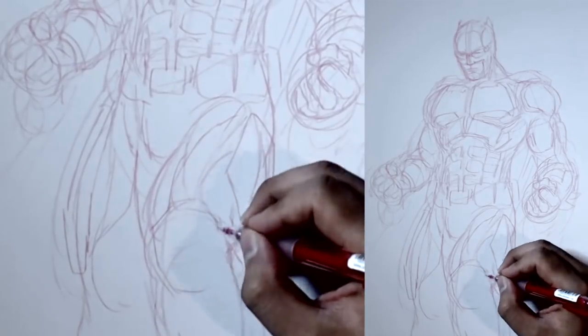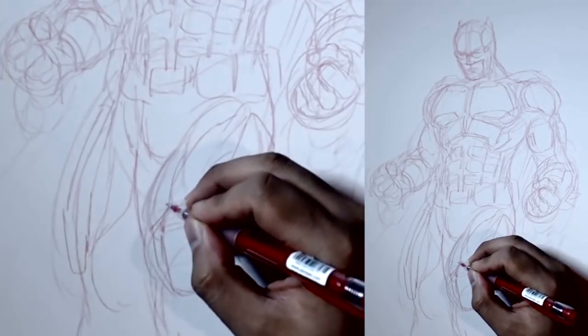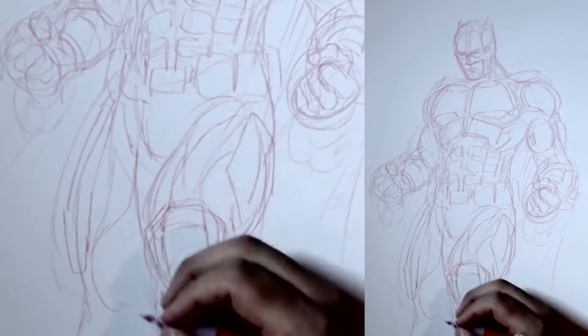Okay, and again, guys, all these plates got to feel like they're sitting on top, not a part of the leg. I always like to reiterate that because it's true. That's what makes it a good drawing, because it should feel like this costume is sitting on top of the body, not actually part of the body.